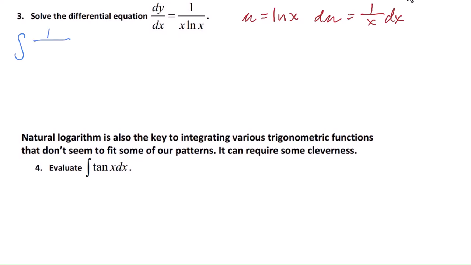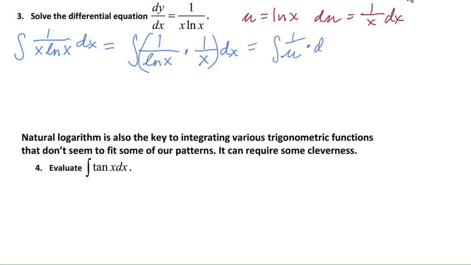Okay? So I could write this in this form. This is the same thing, just in a slightly different form, but it lets you see what's going on. Doing my u substitution, I've got 1 over u times du. And it just comes down to this. Now then, we still got to go back and substitute in what u really stands for. So when I do that, we get this weird result. Yeah, this is really it. The natural log of the absolute value of the natural log of x plus our constant of integration. Like I said, I think that's the trickiest one.